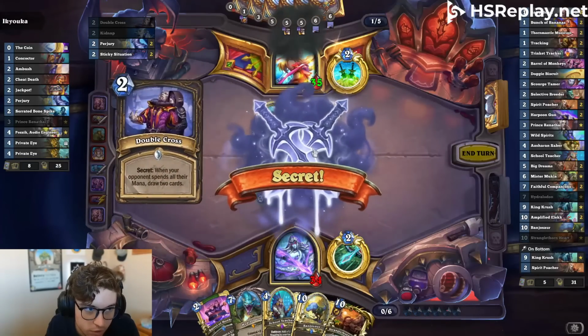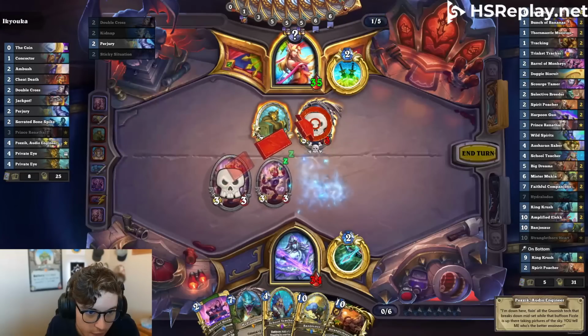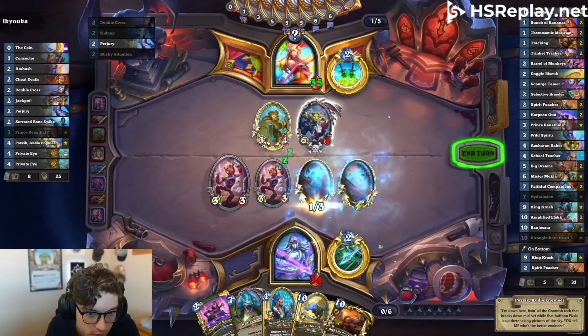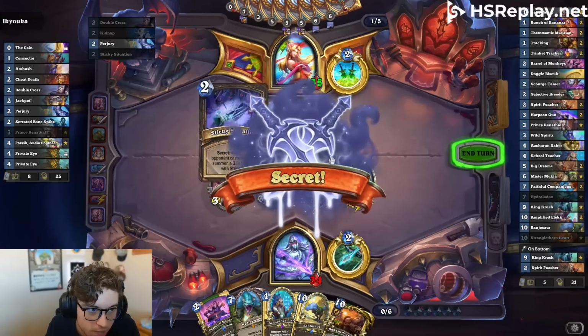Okay, it's gonna draw them 2 cards, and then I guess it's probably gonna be Perjury. And then we'll kill off the 5-3. We didn't get a rush. I didn't see a green glow, so I think killing that off makes the most sense.